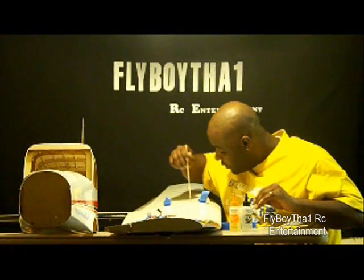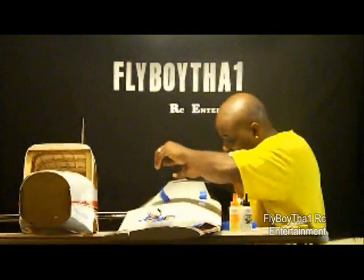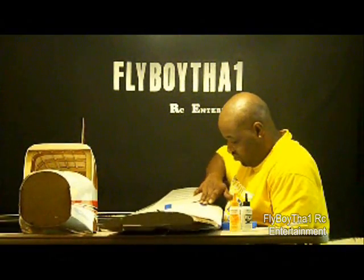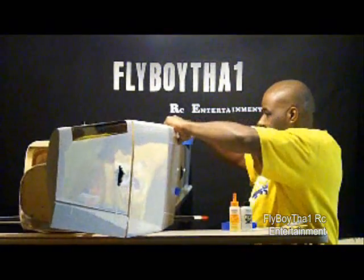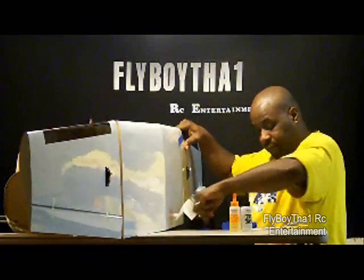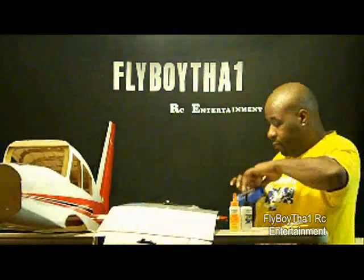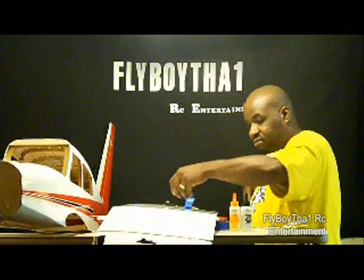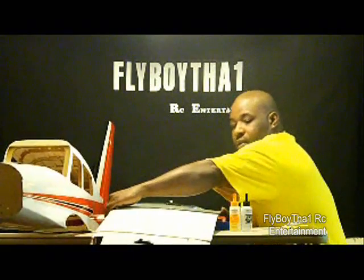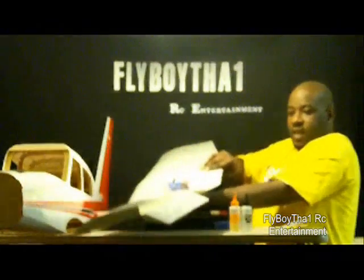Get it ready for the final fit. Let's press it in here. Flip it over, grab the bottom. No epoxy squeezed out, just enough on there. There we go with the right side. Flip this big boy over. Do the same step on this side.